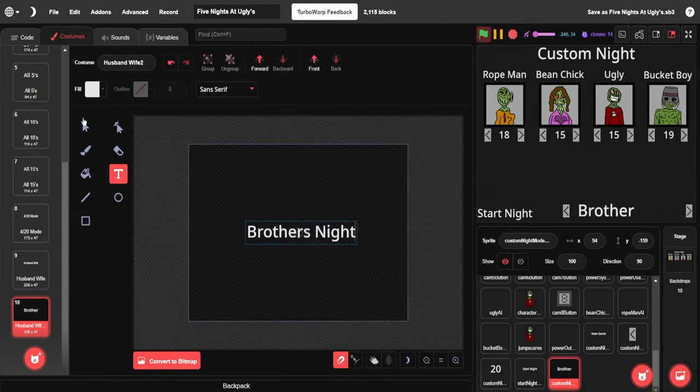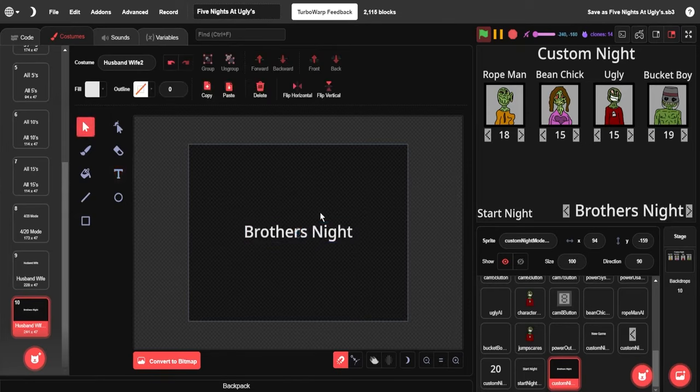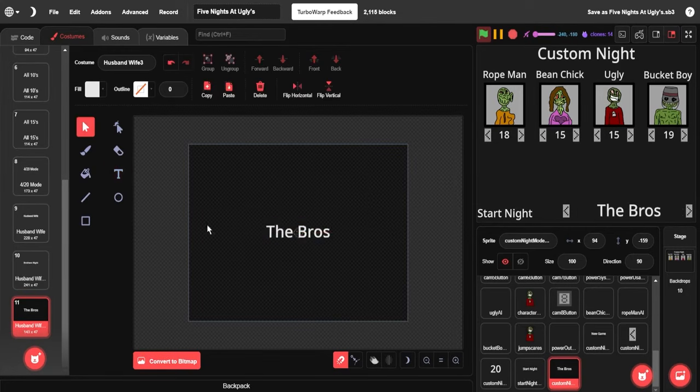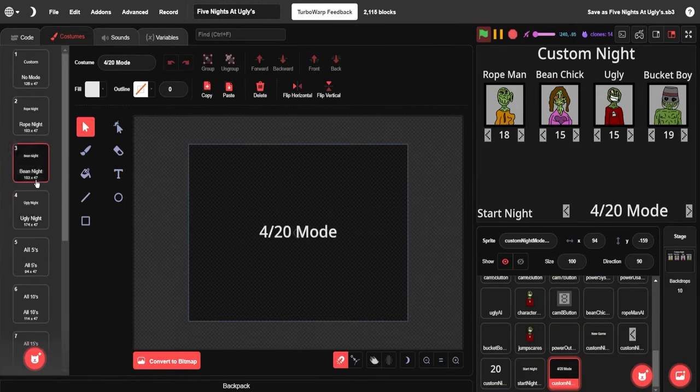Brother's night. The bros. And yeah, I'll make these all of the nights. I'm gonna move 420 mode to the end since it's the hardest one. Okay, cool. So 11 is my highest mode.